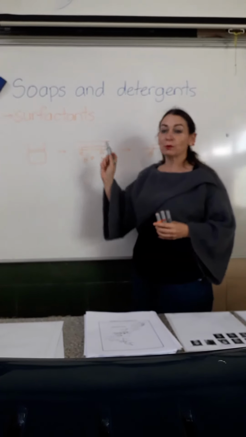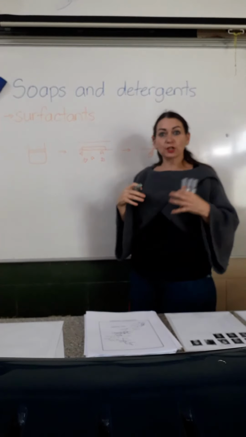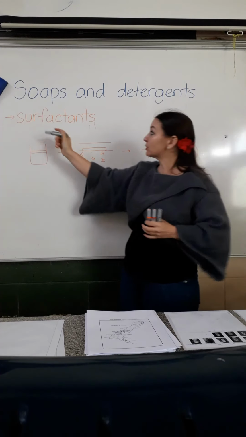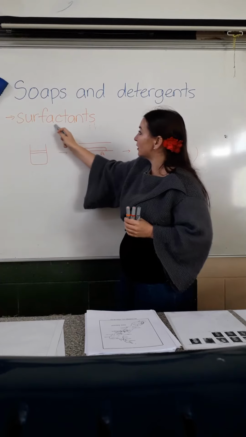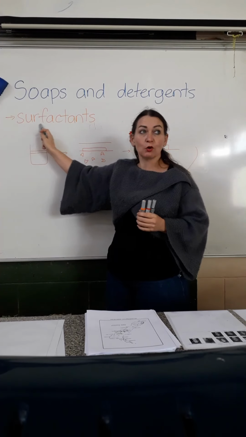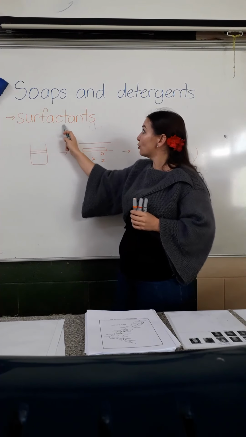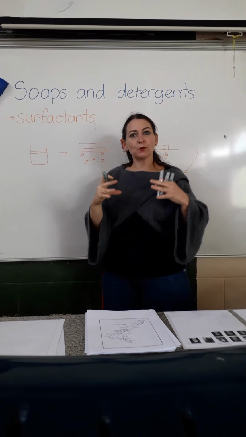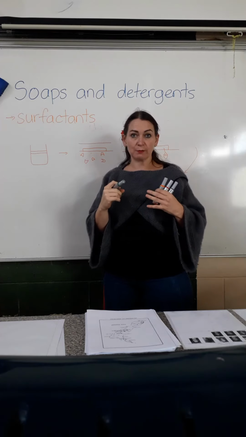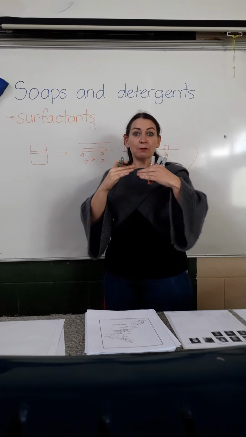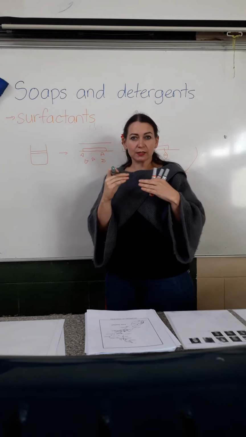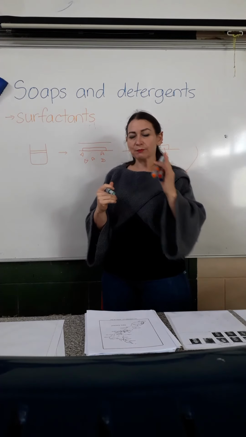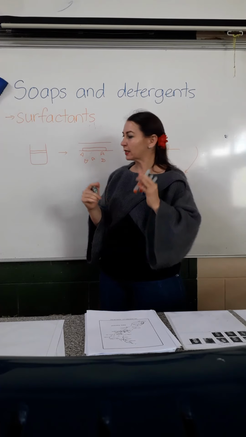So we're going to have a little talk about soaps and detergents, which are a type of chemical called a surfactant. And when you see a name like surfactant, you should maybe be thinking that the front part of it is a clue about the name. In fact, soaps and detergents and all surfactants work by interfering with the surface tension of something. That is, they make the barrier between things thinner so that other actions can take place. And soaps do this in a really particular way.